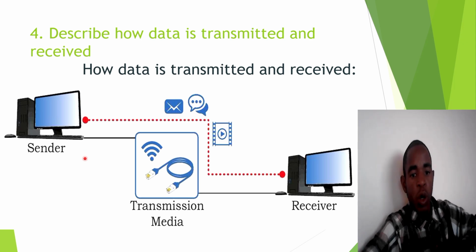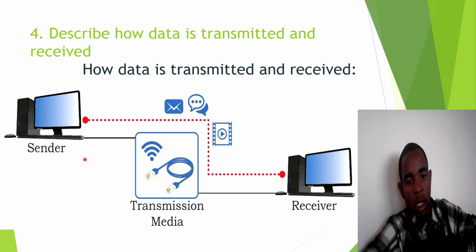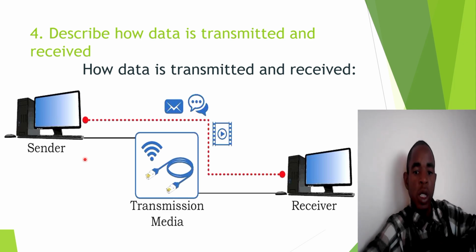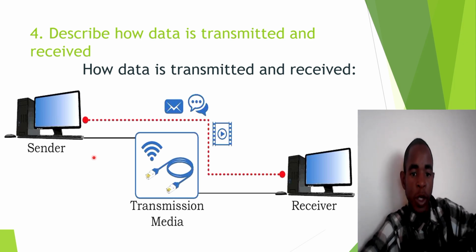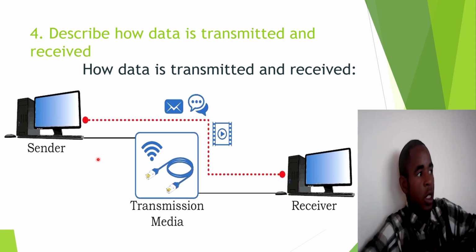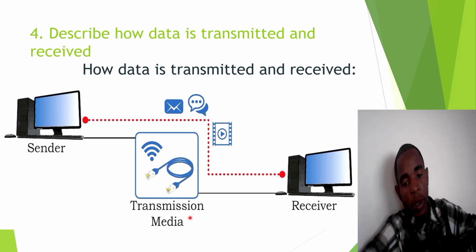As we all know, the computer accepts instructions from the user, and that instruction is converted to a computer language, which we know as binary format. When the information is converted to computer language, it is actually being encoded. Then it is processed and sent to the transmission medium. This is the first part of how we transfer data communication.